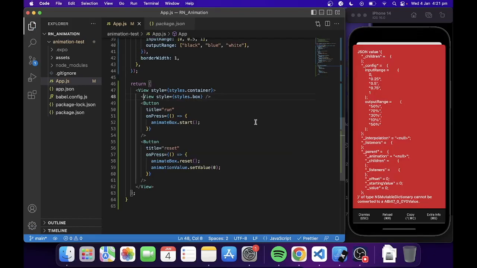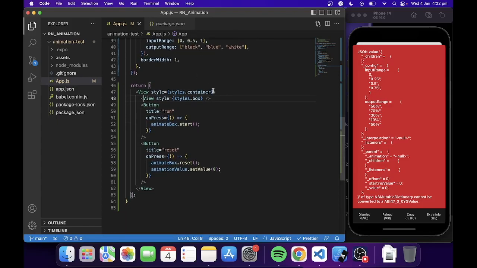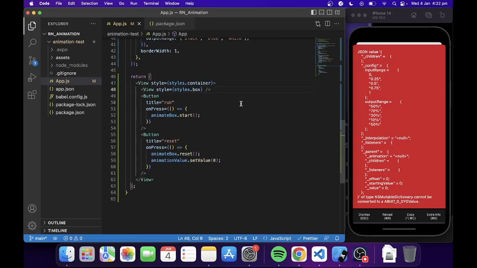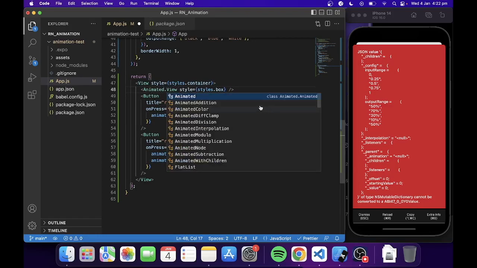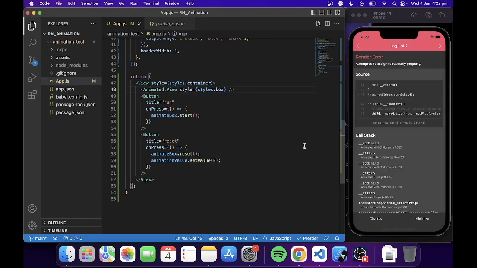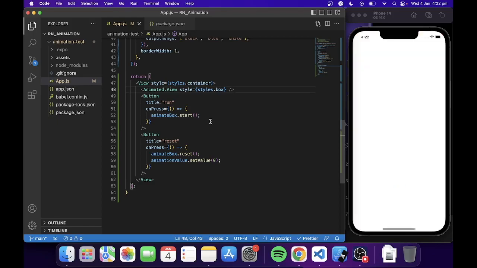Just a few common errors that you might encounter also when you're working with animations. The first one we've already touched on, that's if you try to animate just a normal component. In order to animate anything, it needs to be an animated component. So if you just, for example, apply all of this animation to an ordinary view, you're going to get this error, which we have already encountered in this tutorial. That's a very easy fix. Literally just prefix the component name with animated, and just like that it should work.